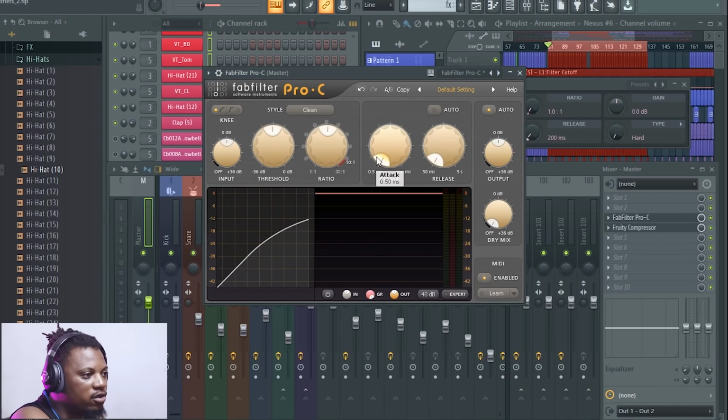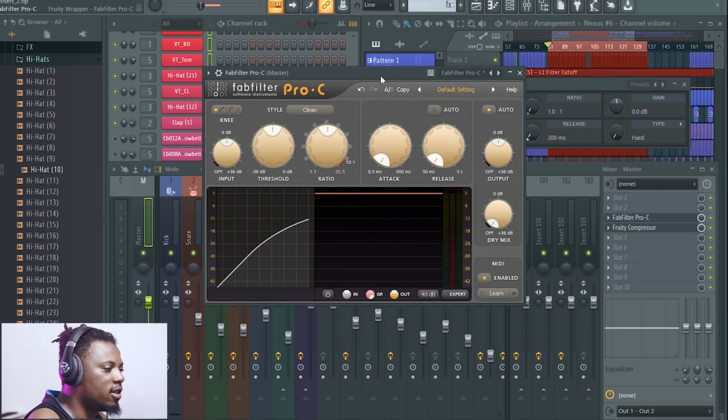So that's what I'm just trying to control. After you catch those peaks with your compression and turn them down, that's when you can start doing stuff like EQing and imaging and stuff like that, as long as now you have your sound really nice.